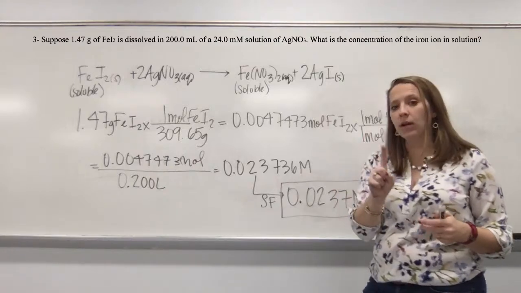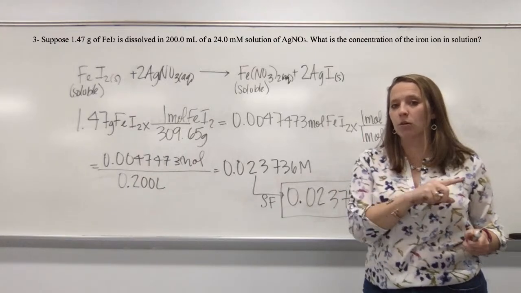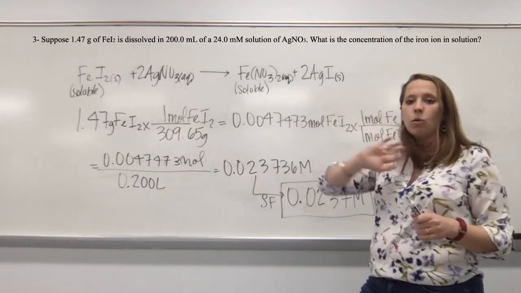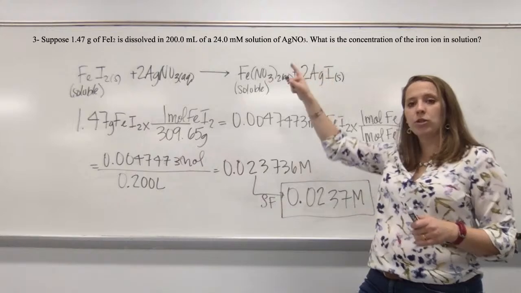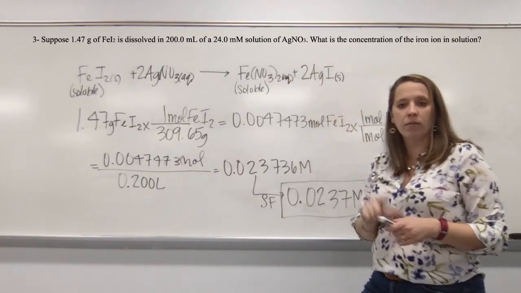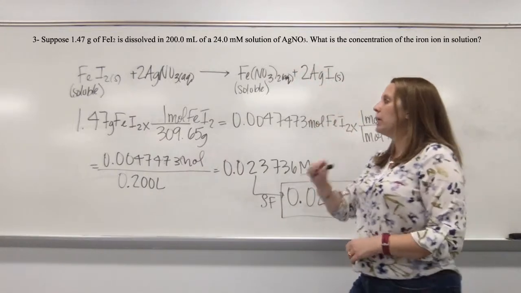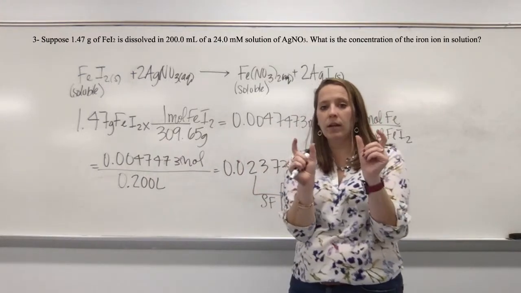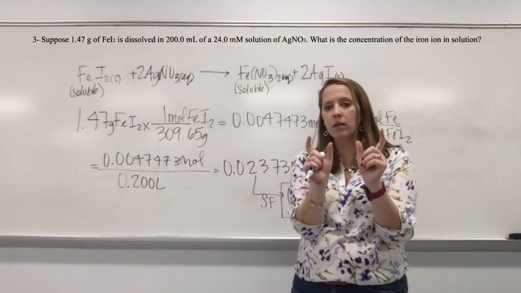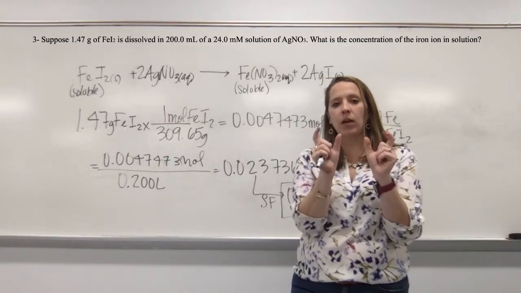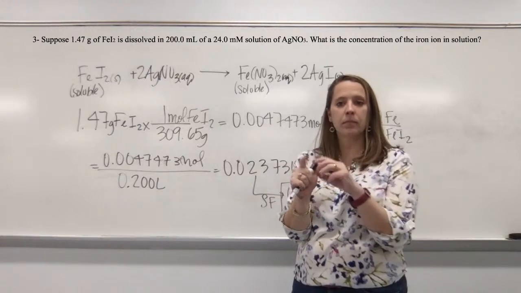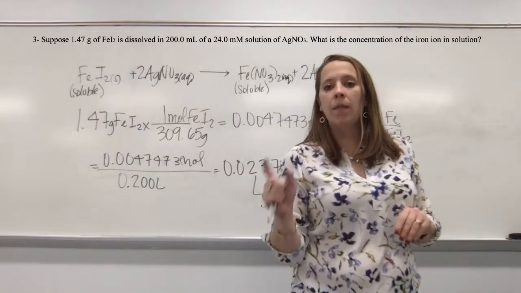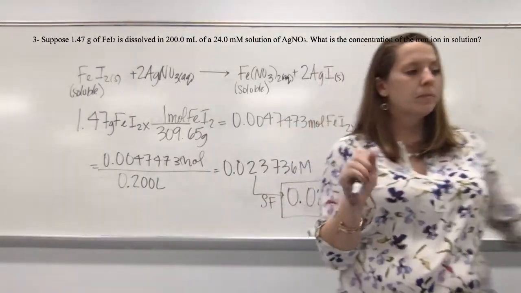I only brought one of these examples today. If we finish early and someone reminds me, we will make up another one of these or pick something else. We'll just change the ions out and solve those questions together. What I want to remind you is that when you're provided quantities of both starting materials, you have to remember that it could be a limiting reactant problem. Any other questions? If you have none, write none on this particular example.